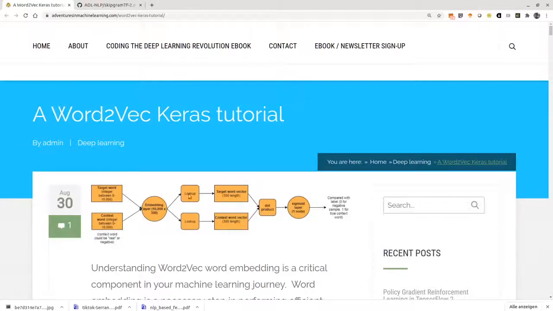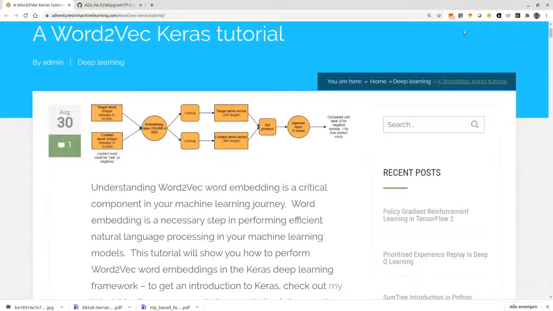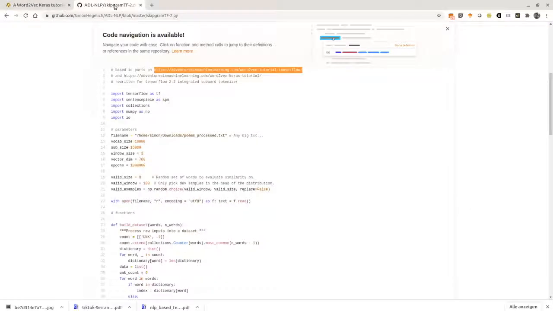It's not layers, but we have two ways the signal flows through the model, as you can see here. To combine these two flows, we use the dot product, and then in the end we just have a sigmoid layer with one node, to make a binary classifier: is it a context or is it not a context? So this is the idea. Let's see how to implement it.